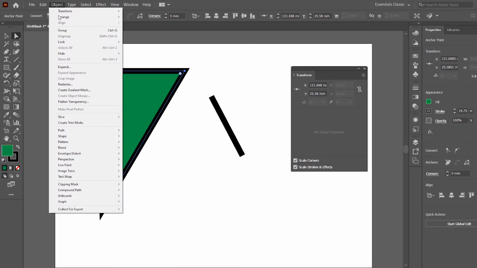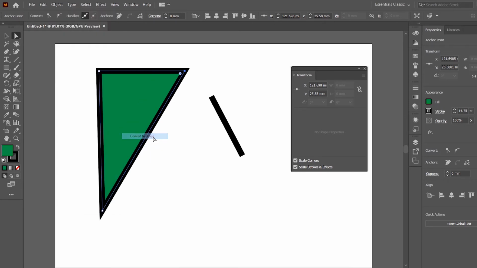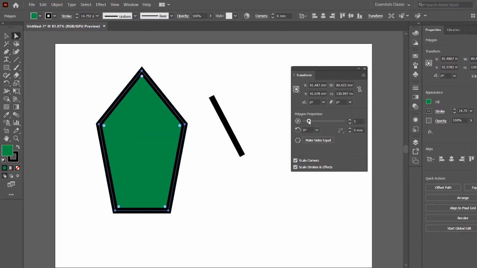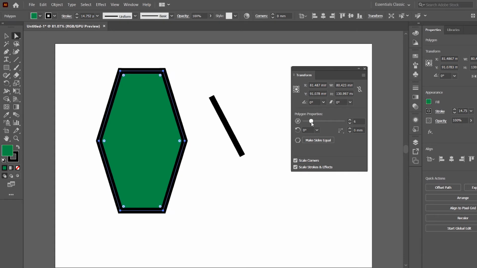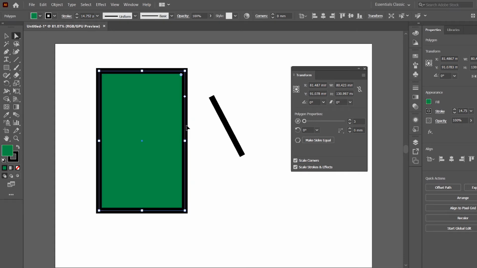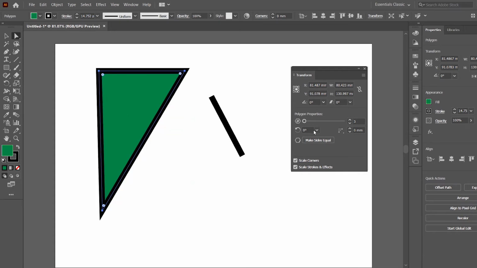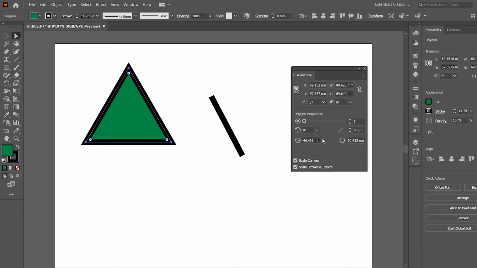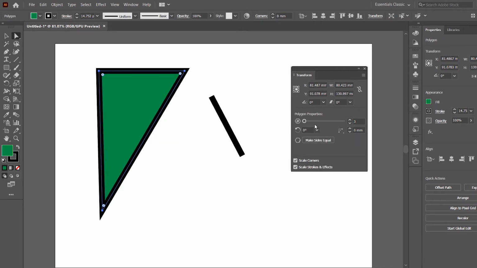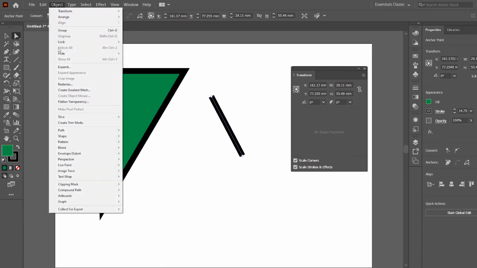But in any case, just to get back to if you want to get these shape properties, you can go to Object, Shape, Convert to Shape. That'll convert that into a defined shape. And once again, it's like a polygon, so you can mess around with any of those and you'll get the same shape as it was. Or you can change it and use any of these options here. So sometimes it may be very convenient for whatever you're doing there. Same thing obviously with the line.